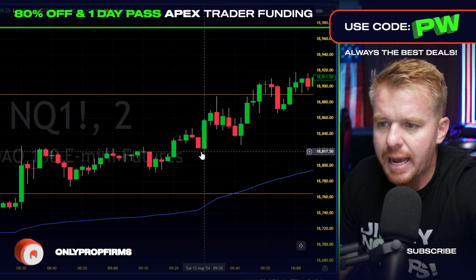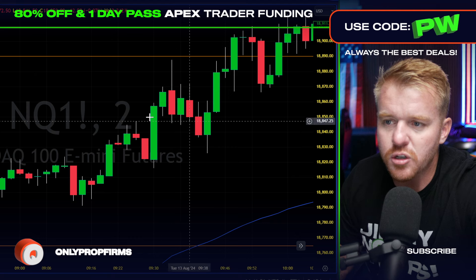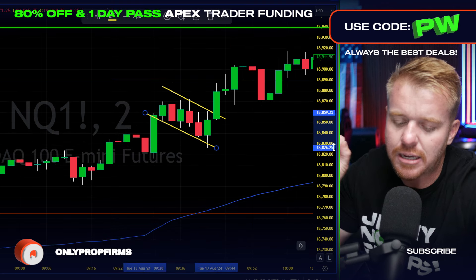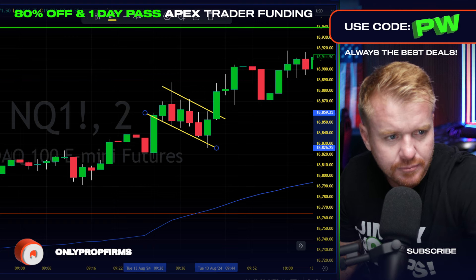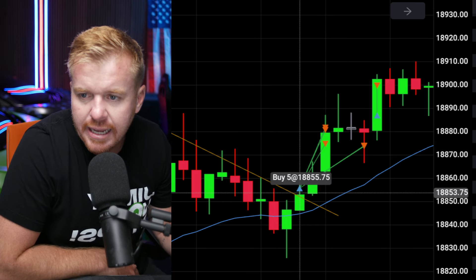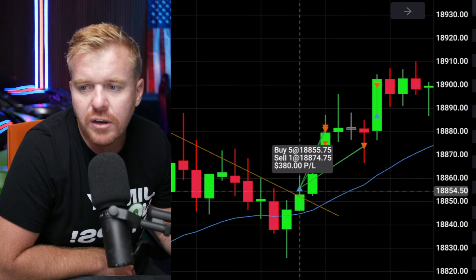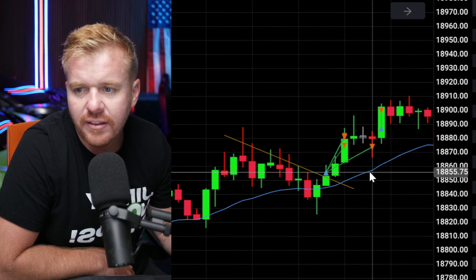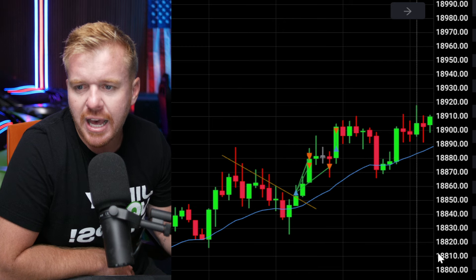Looking at the setup right here — we had the open today, we break out at open and push straight up. We had a pivot point right there at 18,891 and started to pull back. We got a bull flag — we talk a lot about this. This is an A-plus-plus setup on the NASDAQ trading futures and I use this setup pretty much every day. Getting in at the 50s, we get that push up to the 80s. The first one-minute candle breaks through the trend line to the downside and we also had the 21 EMA right there — that blue line — and there's that breakout.